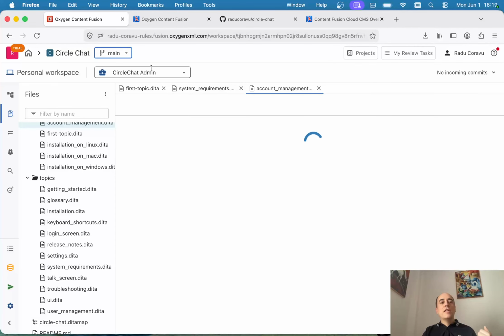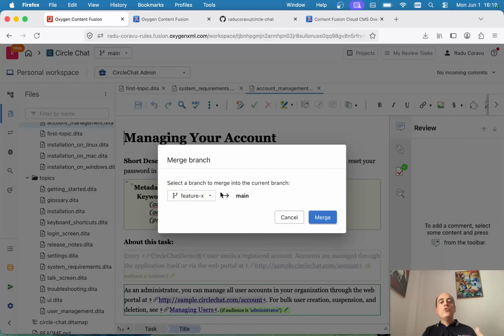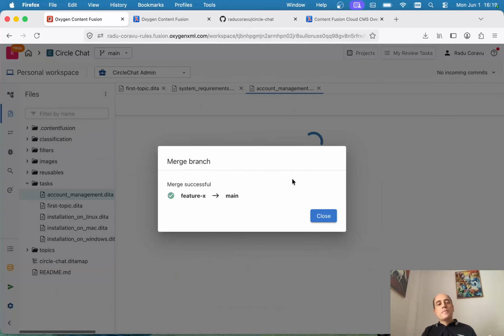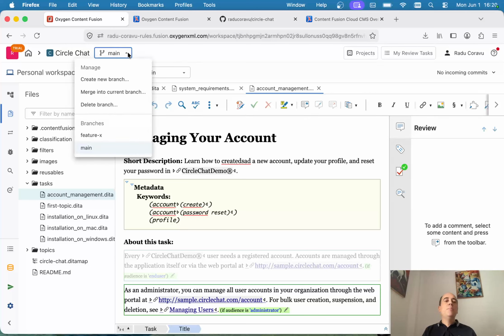So then I can go to the main branch and say, what do I want to merge in the current branch? I want to merge the feature X. And as you saw, now the feature X branch is merged into the main branch. So this allows you to work independently for a while on another branch.